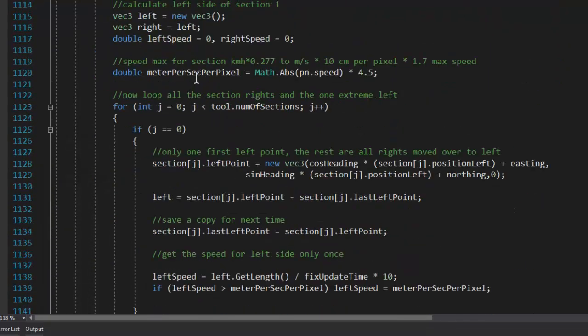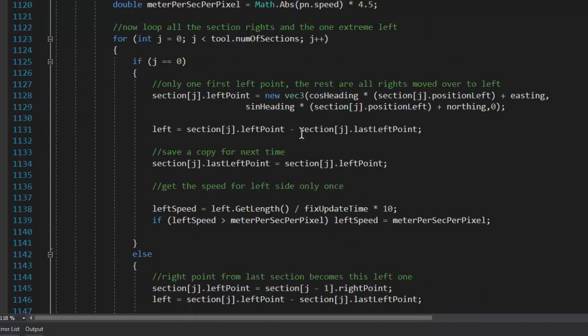So remember that there's 10 centimeters per pixel. Remember we were talking about the BackBuffer. That's all very important. So then everything is 10 times, both speed and position, that sort of thing, when we're talking about the BackBuffer and pixels. So you have to decide whether you want to do actual speed or pixel speed. And it's easier to work in a single unit. So a lot of this stuff is going to be multiplied up to being so many centimeters per pixel. In this case, it's 10 centimeters per pixel, which is just easy to use.